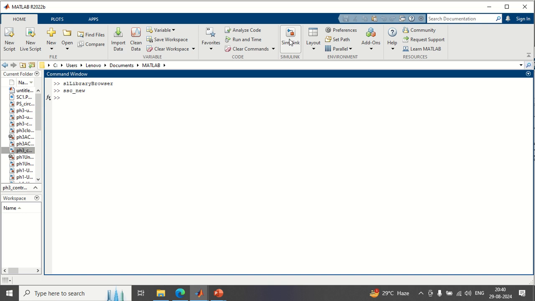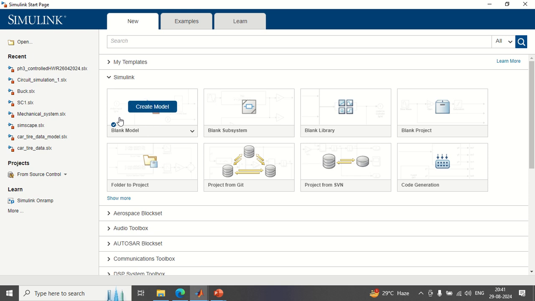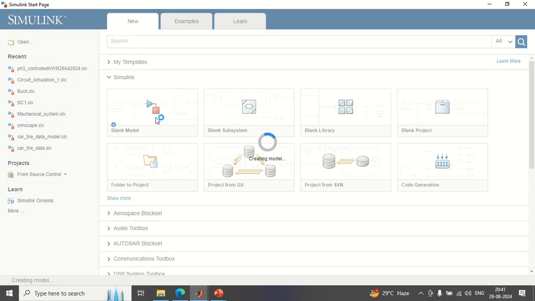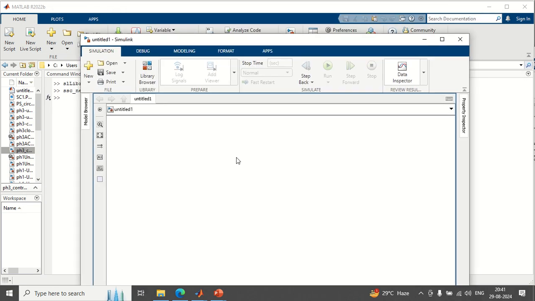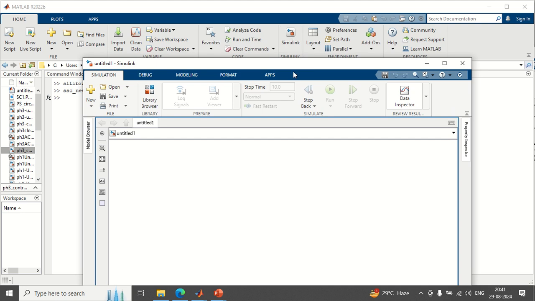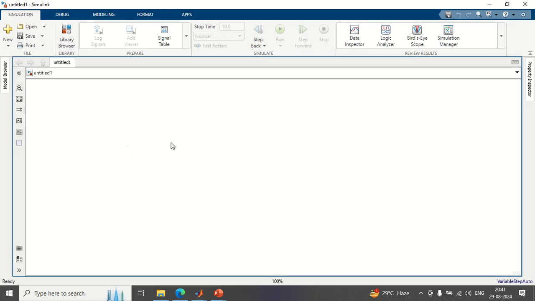In the other way you can click on Simulink and go. If you click on Simulink, it will open this box, the Simulink window. In this, if you click on blank model, it will open. So what is the difference between these two? This one I opened by clicking on Simulink and taking a new model, so this untitled Simulink is open. In this blank model, I don't have any models unless I bring them from the library.